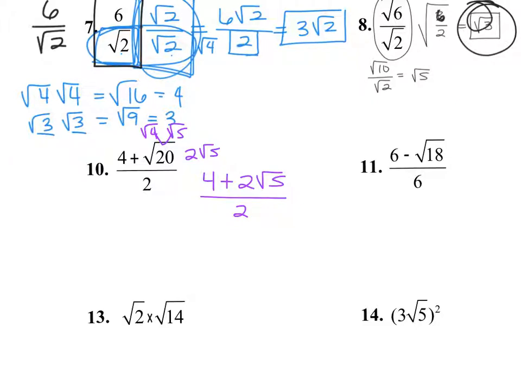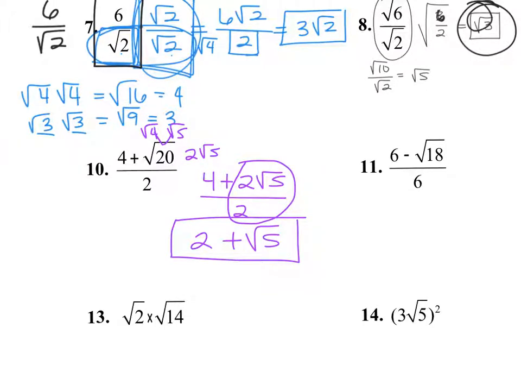Did I lose you? Sorry, take the circles away. Okay, 4 over 2 is 2, plus 2 rad 5 divided by 2 is just rad 5, right? 2 divided by 2 is 1, so it'd be 2 plus rad 5. Now we don't have a denominator anymore, so that can be your answer. You can't add them, right, because one's a radical and one is not. So it's just got to stay 2 plus rad 5.